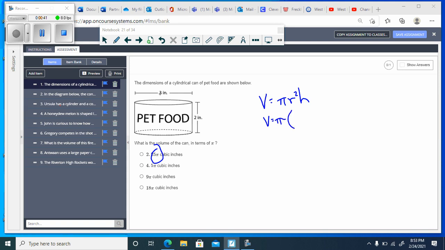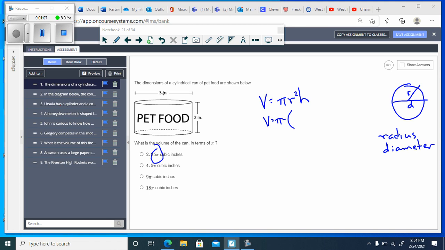The radius, okay, now this shows the diameter. Remember, we talk about a circle. All the way across the circle is the diameter. Halfway across is your radius. We know that because if you write radius and you write diameter, diameter is a longer word than radius. So diameter is the long one, radius is the short one here.